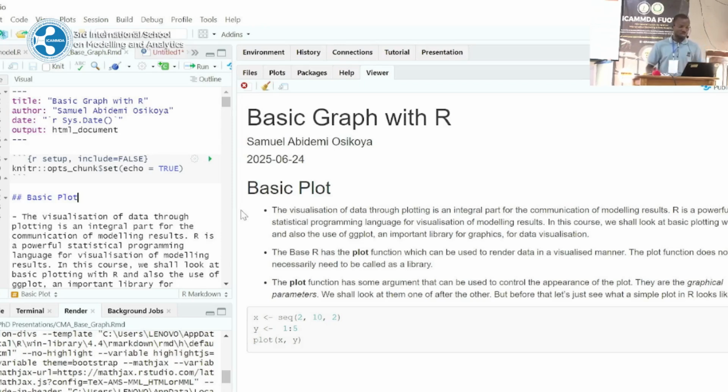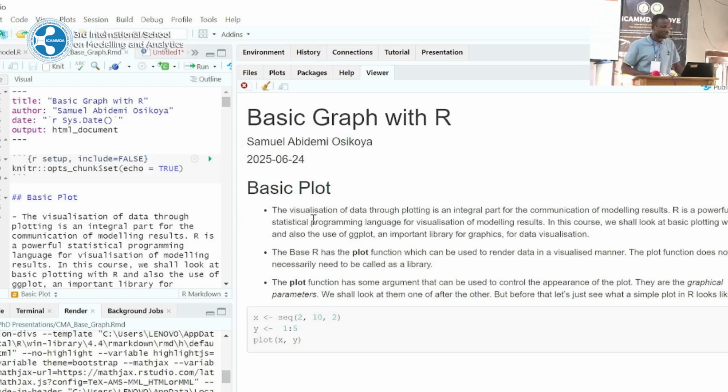I use that to prepare my notes. But for you, just use your normal R script that you have been using to type all the codes that you'll be seeing afterwards. Please, do we get that? Please don't be confused, this one is somehow new. This is just R Markdown. Okay, so let's get started.